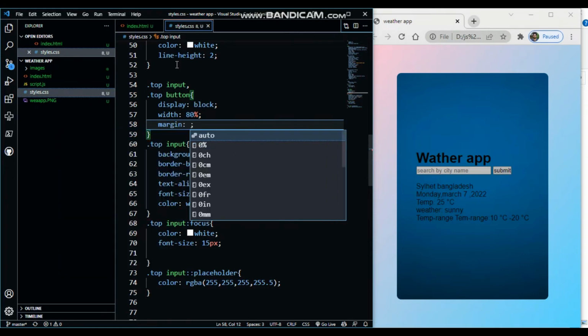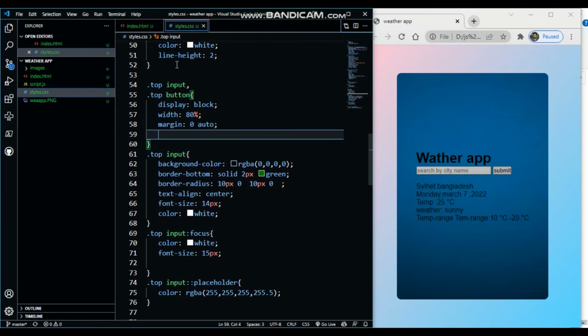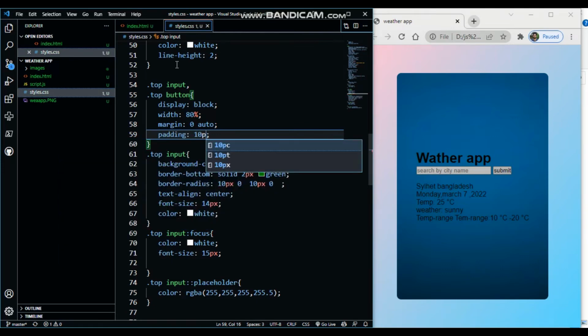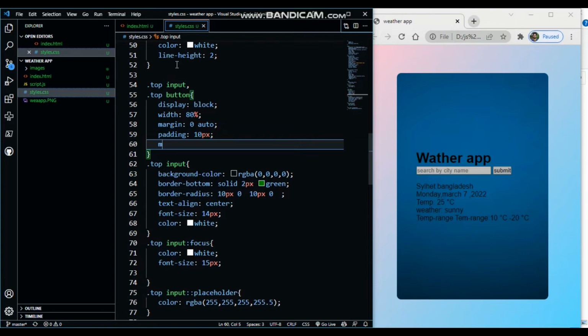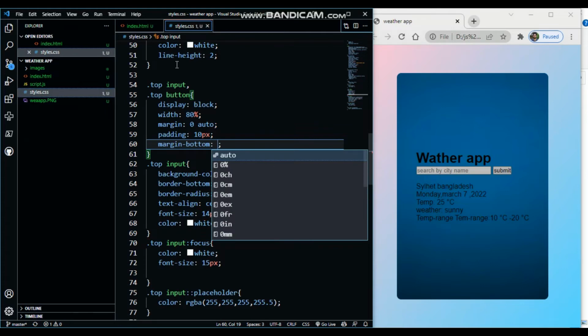I will give margin 0 auto. Okay, that's it. Padding will be 10 pixel, and margin bottom will be 5 pixel.